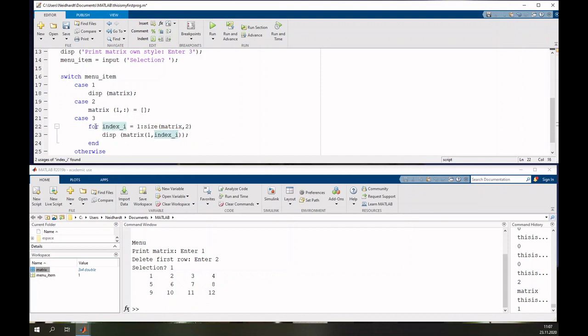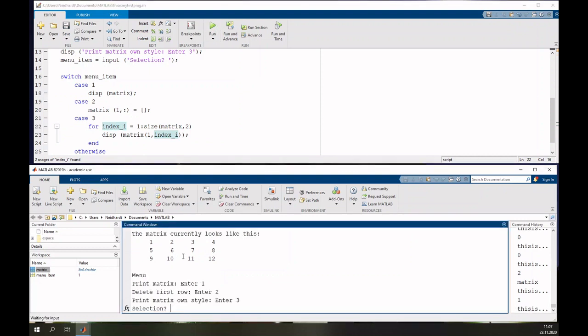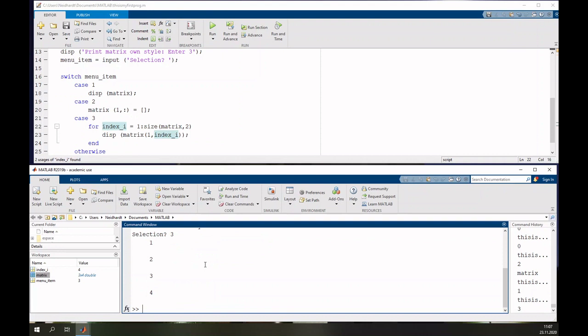The index E starts from 1. The next one is 2, 3, 4, 5, and so on, until we reach the second dimension, which is the number of columns of our matrix, and then it will stop. So let's see what happens. Let's start. To remember, we have to push 3, and then it will go through the whole columns of the first row.